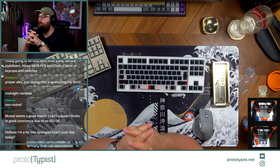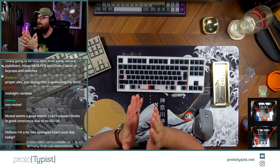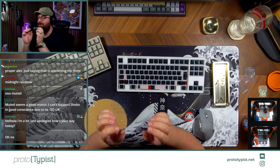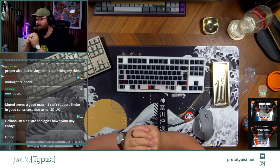Okay, guys, you've got about a minute and a half left. If you guys are picking which keycaps I'm going to use, Analog Dreams is winning right now, which I'm surprised at. I thought that Shoko had this in the bag. I genuinely thought that Shoko was going to win it.